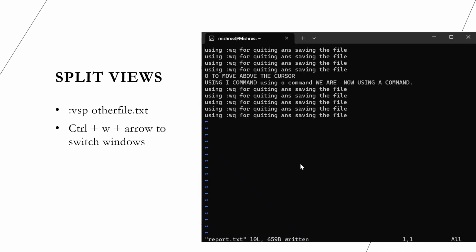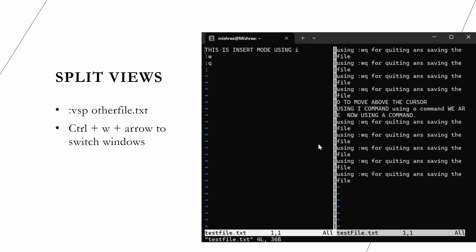Now, for example, I am right now in my report file and I want to work with two files side by side. I use the split files command, which is colon vsp, and my other file name is test file.txt, and enter.